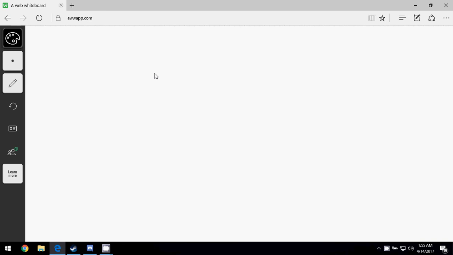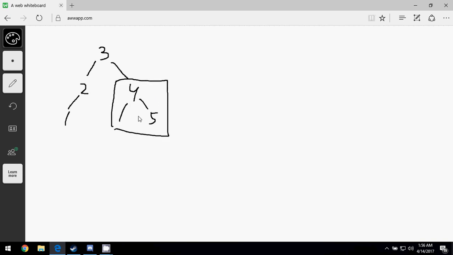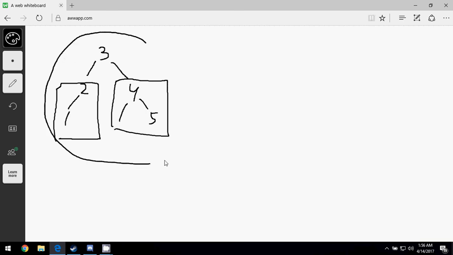In a tree, usually what you describe as balance is, for example, you got this tree, 3, 2, 1, and then 4 and then 5. The difference between subtrees, for example this subtree, is it has one height difference between the left and the right, and also between the left subtree and the right subtree it has no height difference, which means this whole tree is balanced.